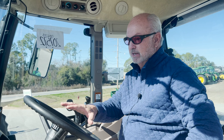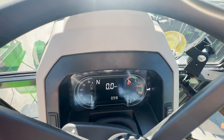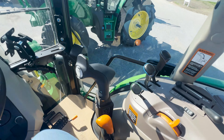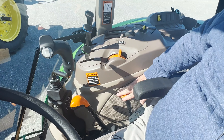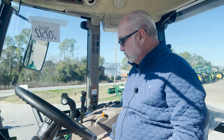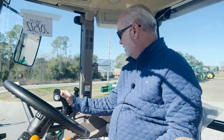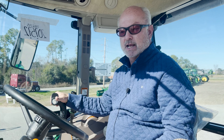On the E series versus the M series, it's here in the cab. On this E series, we have all of our display functions and the screen is actually right here in front of us. The gear shifts are set up a little different on the E versus the M. We have our 1, 2, and 3 here, and our A, B, C, and D here to put in whatever mode of transmission gear you need. We have our controls up here and our joystick here.